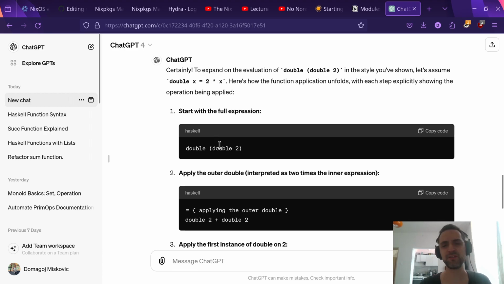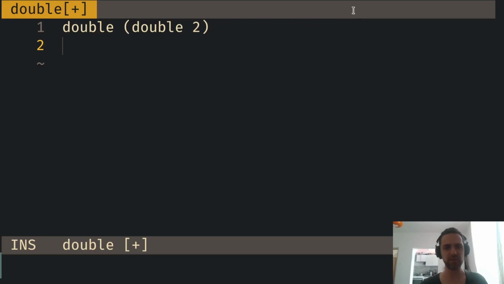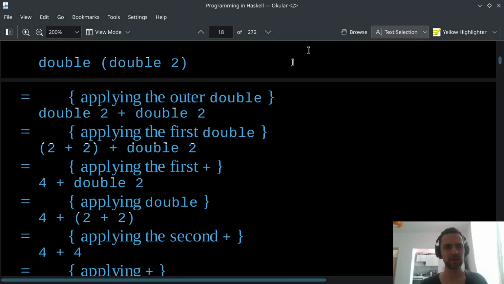Yeah. Anyway, it would be nice to write a program that would do this, like double two, even in real time.